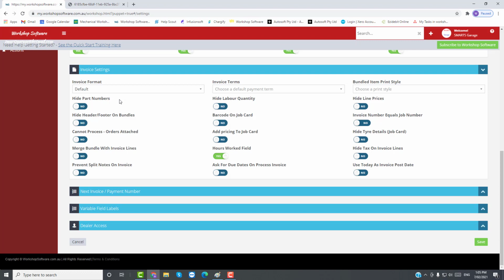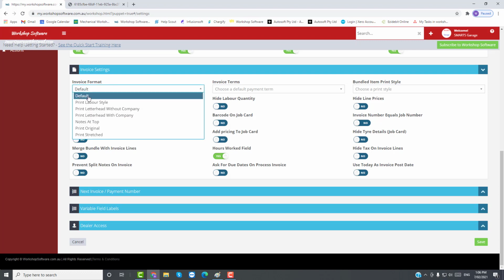Now here you have a series of options which are available to you. I'm going to go through them relatively quickly, but I'll try to explain everything to you as much as I possibly can. First of all, you have 6 or 7 different formats of how you might like your invoices to look. What we do recommend is, if you'd like, start off with default, okay? And then what we would do is say, run an invoice, just a sample invoice, come back into the invoice settings, change the format again, and then go back and look at the invoice again.